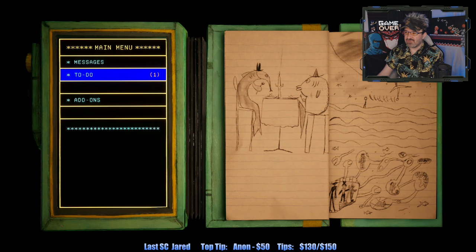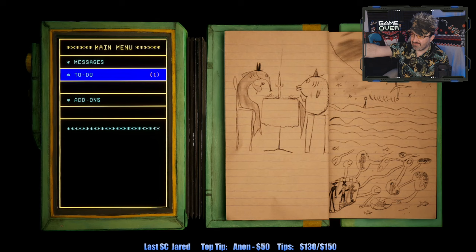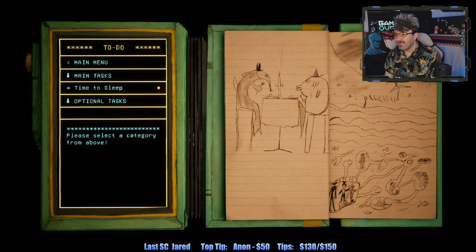Look at this, the fish are eating. That's nice, the fish are eating together. And then there's a picture of the buoy. Yeah, they're going to send the buoy to get a signal from the planet's surface. See that? Right now, it's time to sleep.